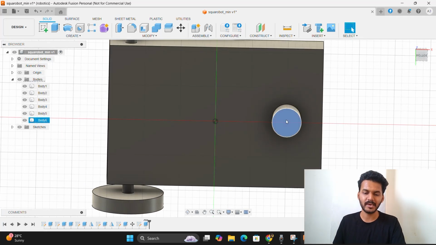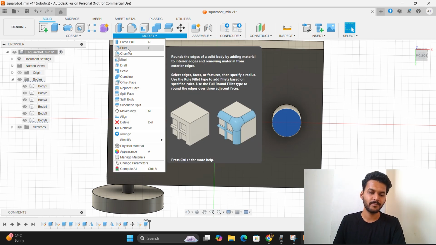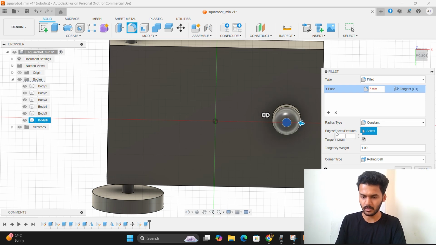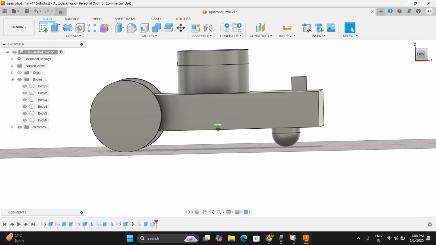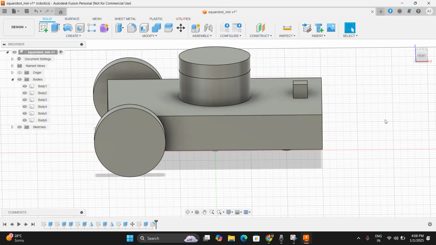We will select the caster circle surface, click on modify, and then select the fillet option, right? And we can write here it was 14, right? So let's try 7. Okay, it's 12, I guess. No, it's 10. Okay, 10 is fine, right? It has become a completely smooth, ball-type structure, right? So that's how it goes. You have created the ball caster. The design is completed. Okay, almost completed.